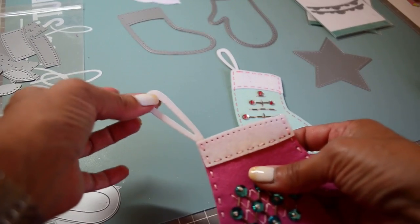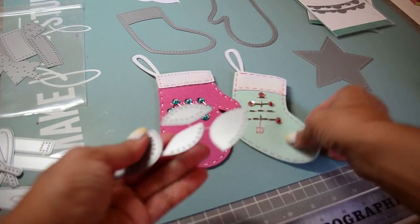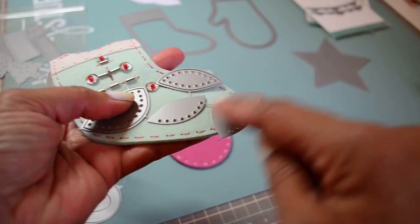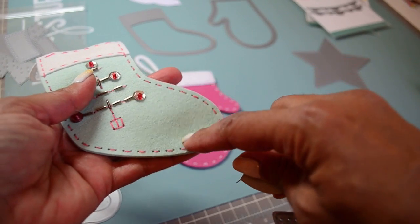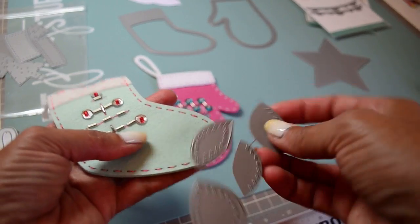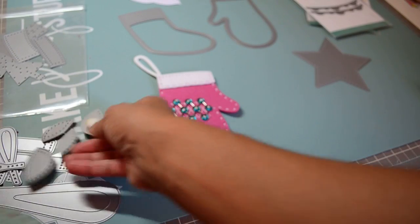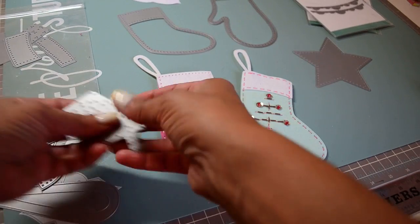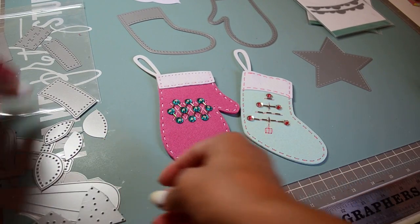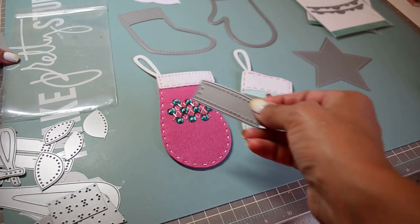In this example, I made a little ornament hook — or this can be used as a tag. The stocking came with all these options: the toe and the heel. You can also just cut out the stitched line if you didn't want to put a felt piece on the toe or heel. There are also decorative pieces like the tree, the star, a little argyle piece, and the cuffs for the mitten and stocking.